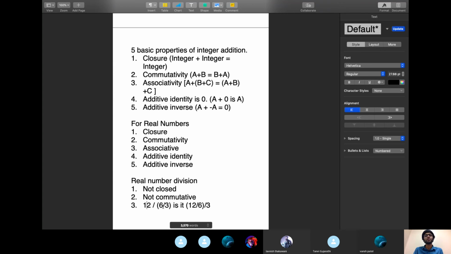This is 12 divided by 2, which would be 6. The other would be 2 divided by 3. They're not the same. So the brackets matter a lot when you do division. If no brackets are given, it's always good to start from left to right. If there's only division, just keep going left to right. But if there are brackets, then first do the brackets. Not associative.